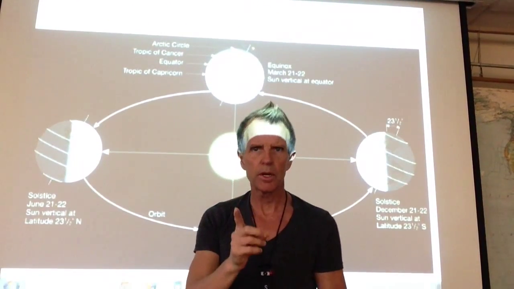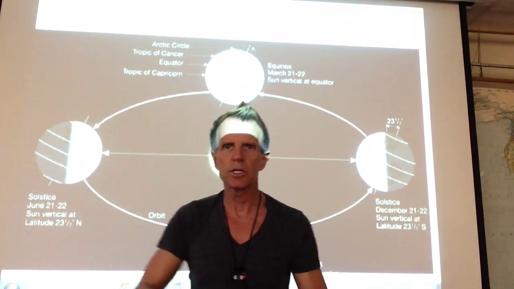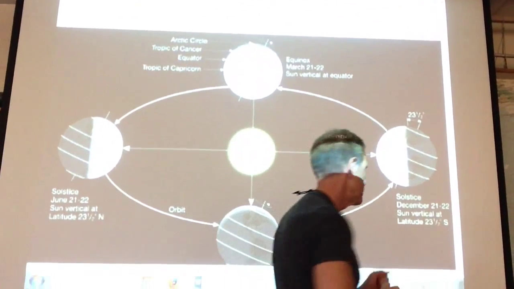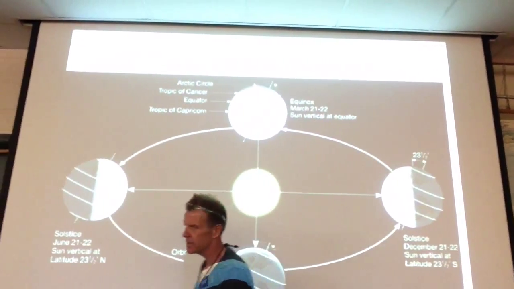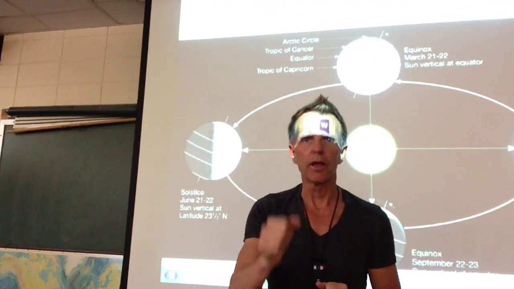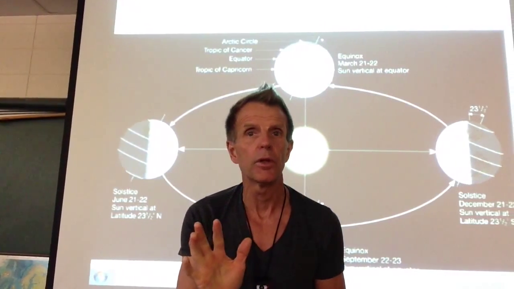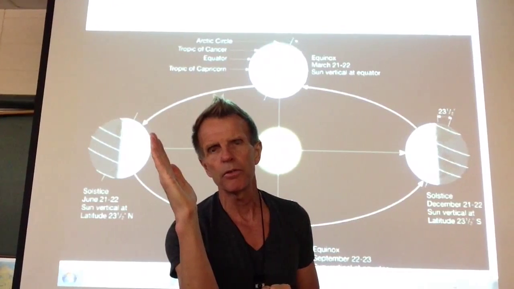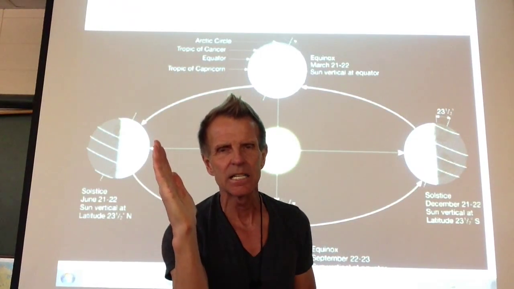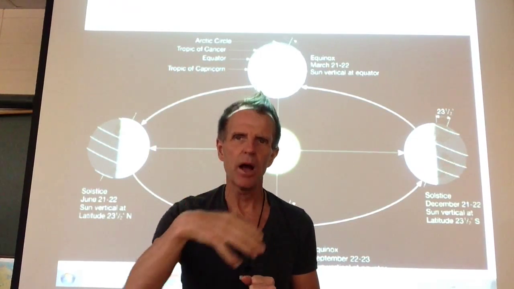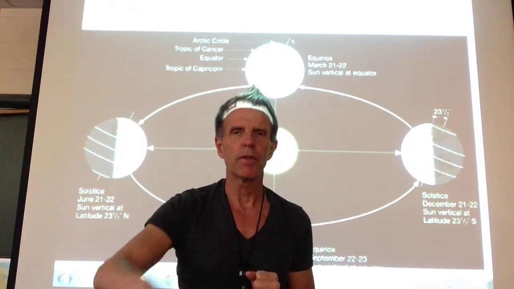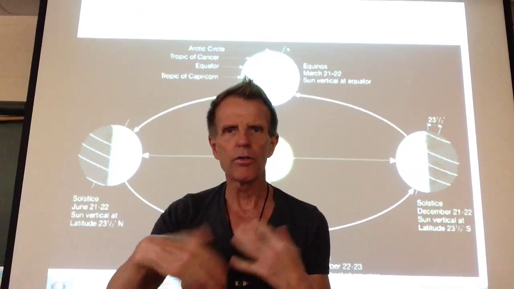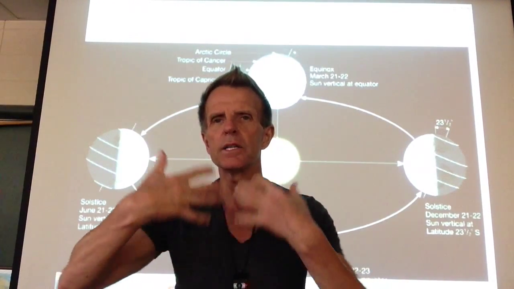So just to recap, Earth has seasons because it's a, what? A sphere. All right. Secondly, because the Earth orbits or revolves about the Sun. And then thirdly, and this is a critical factor, not that they're all not important, the Earth tilts by 23.5 degrees on its axis and maintains that tilt throughout its revolution or orbit about the Sun. All right, so there you go. You've got a quick overview of why the Earth has seasons.